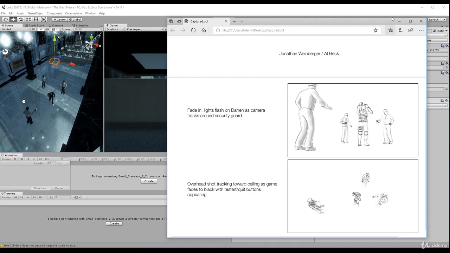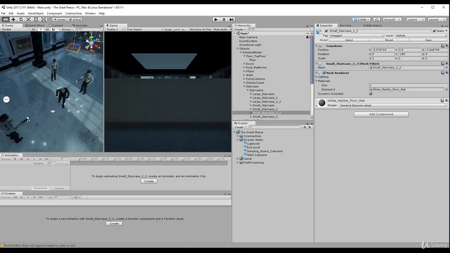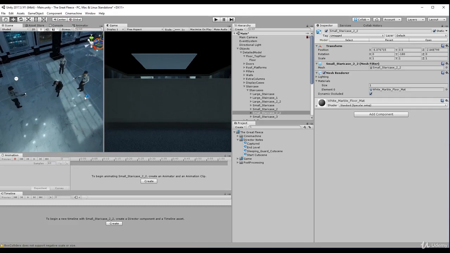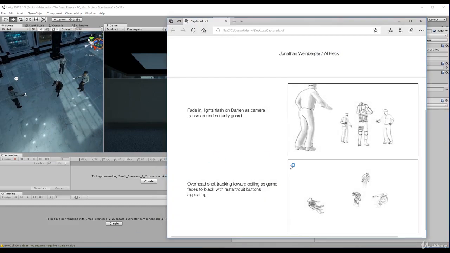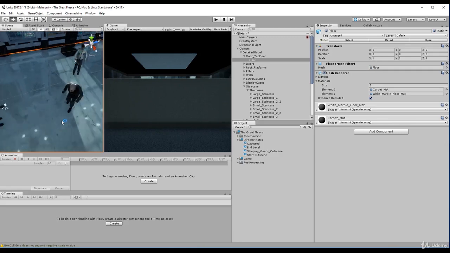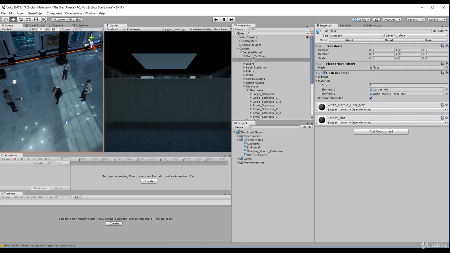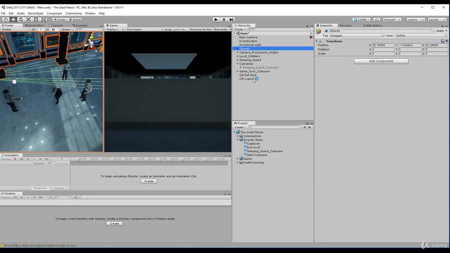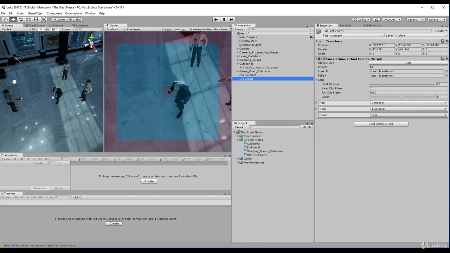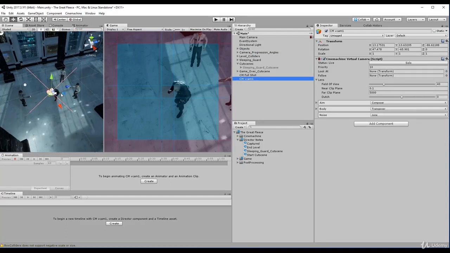So to create this overhead shot, let's go ahead and select our view in the scene view here, what we're happy with, and I think this looks pretty close to the director's cut. We have the guard on the left and then Darren in between. We might be able to shift it a bit, but for the most part, this seems pretty accurate. And we're going to be eventually panning out and fading to black to get the menu. So I think I'm happy with this. I'm going to select my camera object, which is the CM VCam1, and I'm going to hit Control-Shift-F. And you'll see here that it went ahead and added the shots.